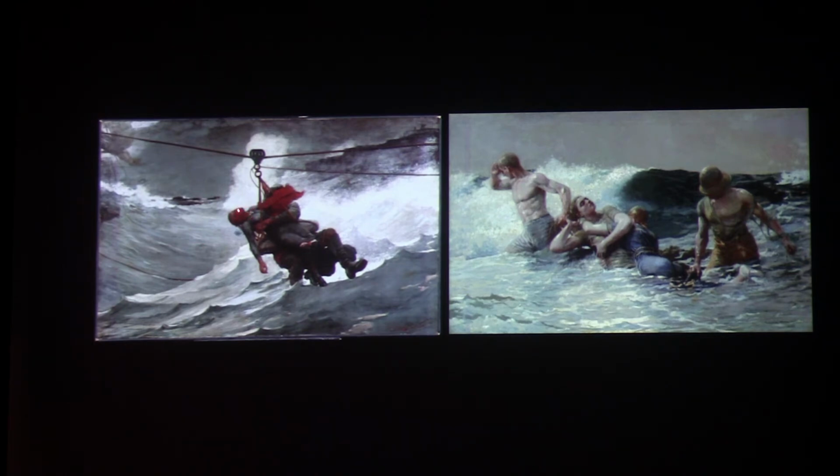Secondly, she's not totally unconscious, because if you look closely again, here is her left arm. This one is hanging limp. This arm is physically reaching up to grab the ropes of the bosun's chair, which is carrying the figure from the wrecked vessel to the shoreline. Their figures are watching this dramatic event take place halfway between the wrecked vessel and safety on the land.